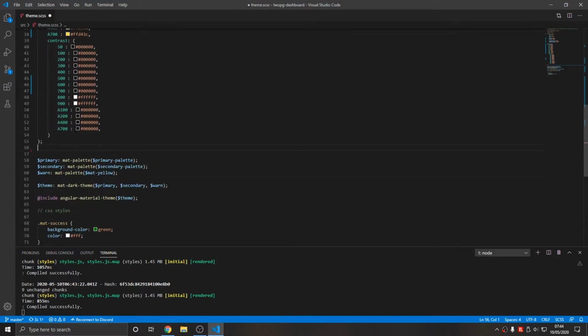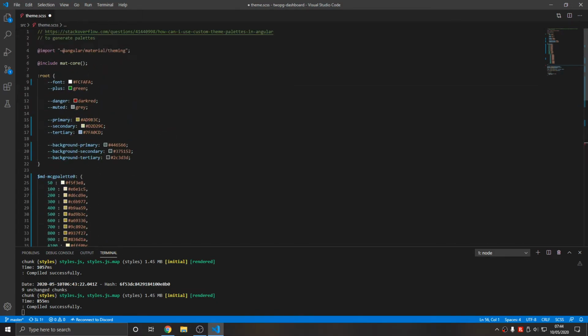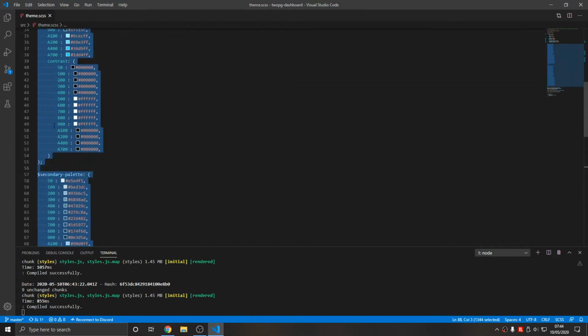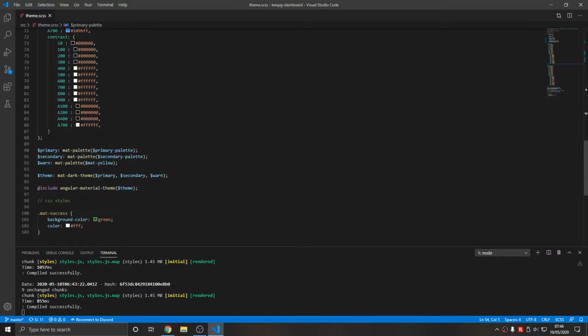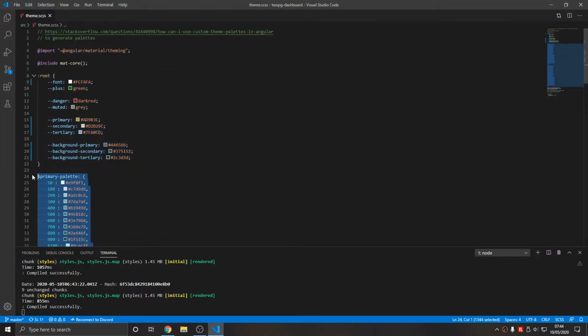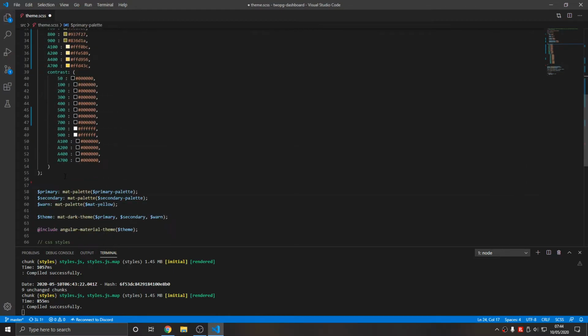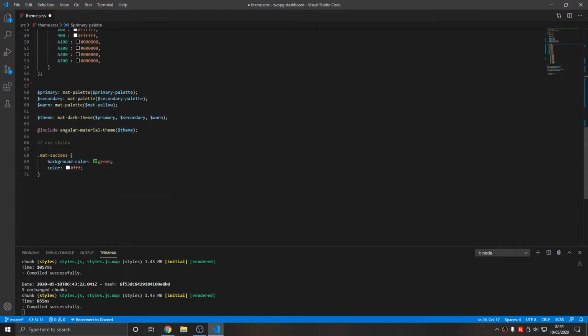So now we do have a slight issue. Okay, I did delete one by accident. We can also delete that one, why not? Okay, so we do have a slight issue. We need to rename this palette, primary palette. Okay, now we want the secondary palette so we can finish the theme here.